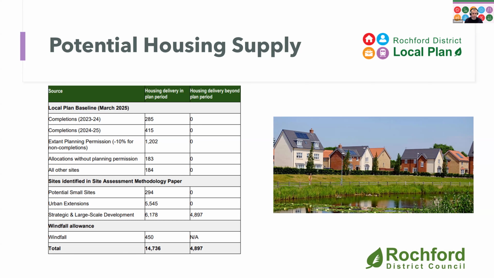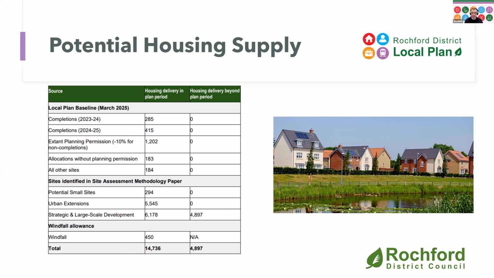And then what that leaves is the figure in the second grouping of information where, like I say, we've identified potential sites for further testing and what that means in practice. You'll see there in the two columns that a significant number of those homes could be post the end of the plan period. So we have to be very mindful of deliverability, and the likelihood of being able to deliver homes in a particular time frame, and that's based on general trends and evidence that all local authorities have to consider.